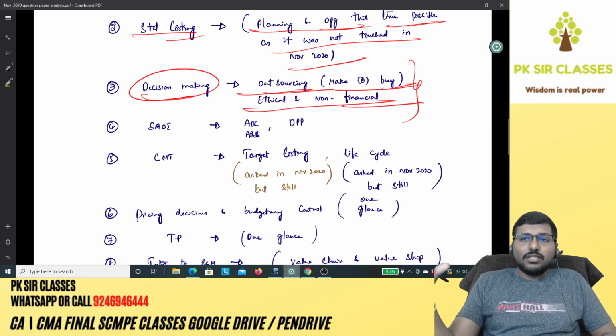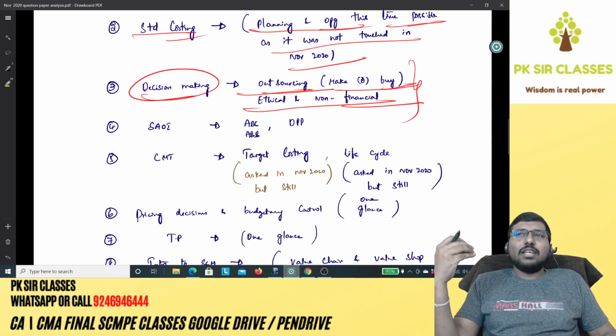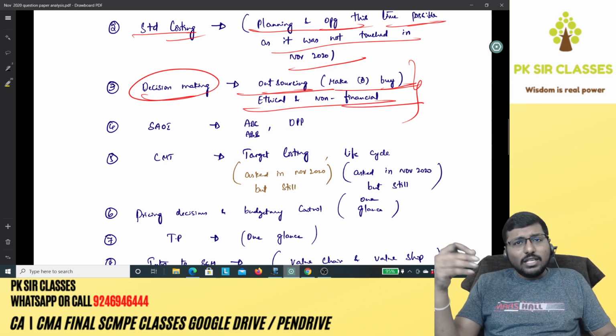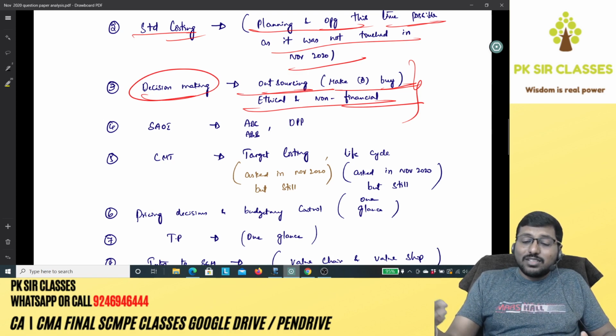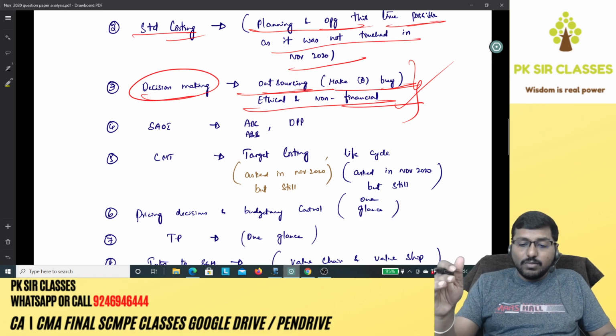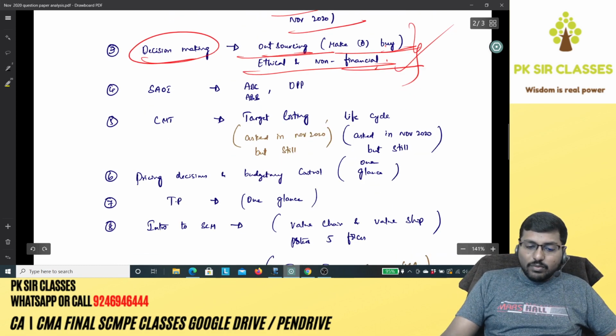Have a generalized knowledge. For example, if I ask you about a cinema story, what will you do? You will just answer it just like that. You know, okay, this is the story, this is how it happens, the story goes like this, there is a twist. You don't feel any sort of disconnect when you're narrating the story, because it's a memory you're recollecting. It's some sort of information, and the flow is so smooth. I want that sort of similar flow when I ask you about the ethical and non-financial considerations that you need to consider in decision making scenarios. That sort of knowledge is what you have to learn. That is my intention when I say these are important. You got it? Right, moving on to the next one.